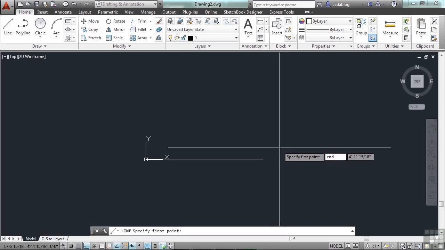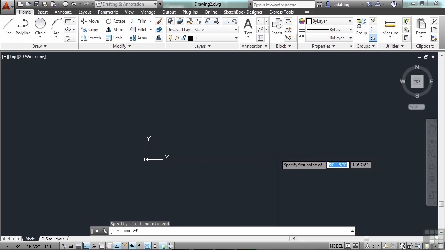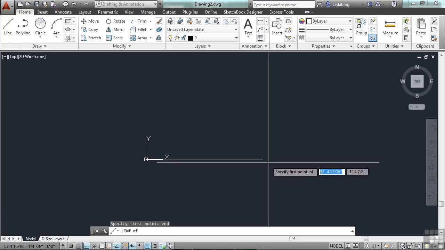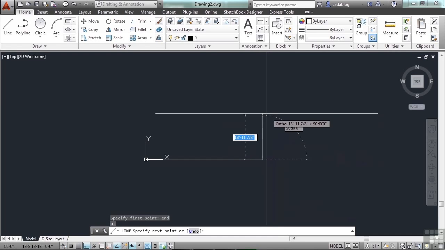Type END for end or end point. This is an O snap we're going to use. We'll go into greater detail about O snaps, but O snaps will help you draw precisely. They will grab specific places on your objects, like the end point of a line. Move your crosshairs over to that end point of the line on the right, and you'll see a green box or glyph come up, and the word endpoint. It's telling you that you are grabbing the endpoint of that line. Left click. Now we're drawing our line again.